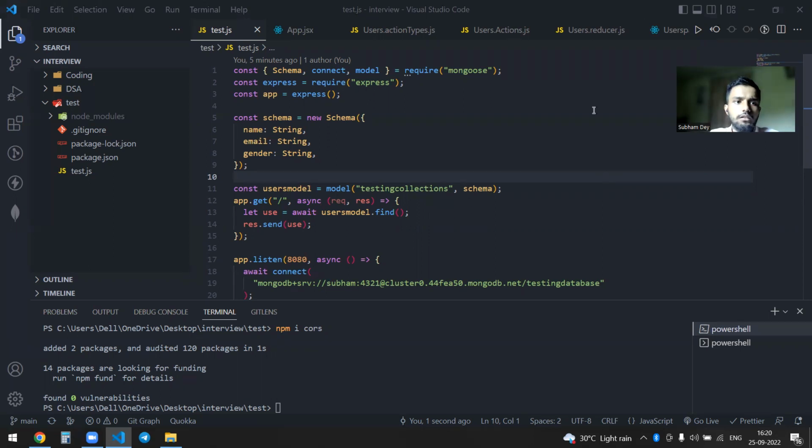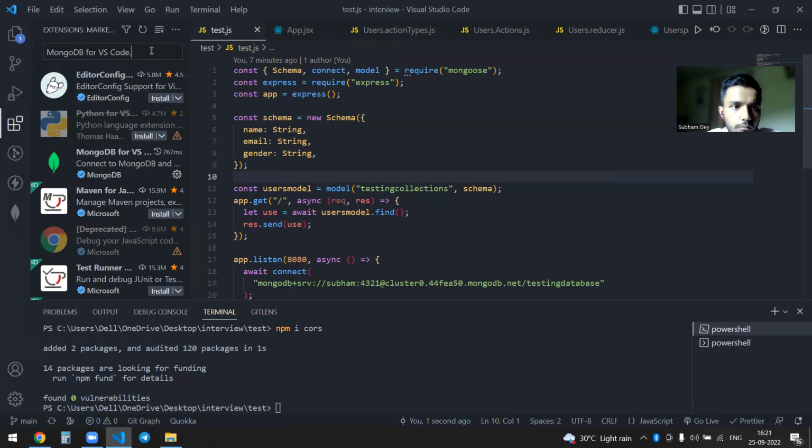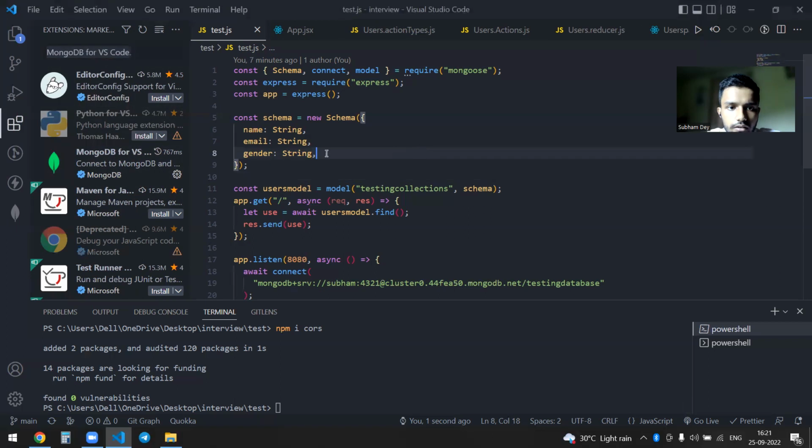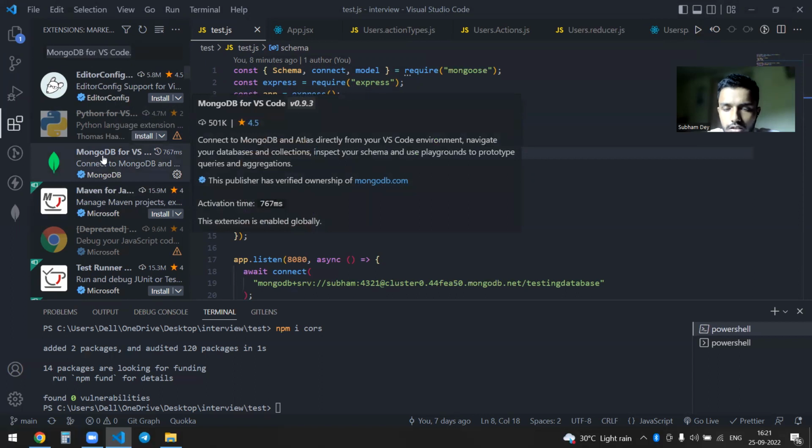Okay. So there are multiple ways to actually reconnect your server again. There is an extension as well. You must be knowing, in the previous video we saw how to connect your backend using the MongoDB Compass. Today we'll be looking into how to use the MongoDB extension for VS Code. That is the extension you can use, and you are good to go. So if you don't have MongoDB Compass, then you can use this as well. But it is better to use MongoDB Compass as such.